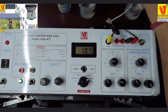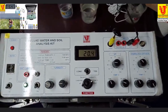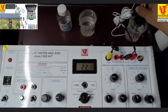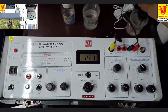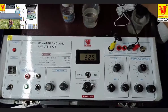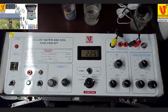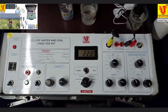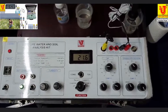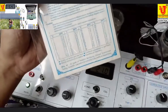Now dip your DO probe cum sensor in distilled water and feed the saturation value of dissolved oxygen as per the table, like this.